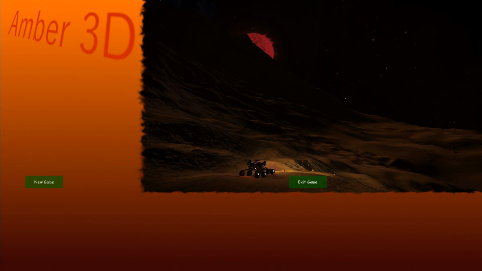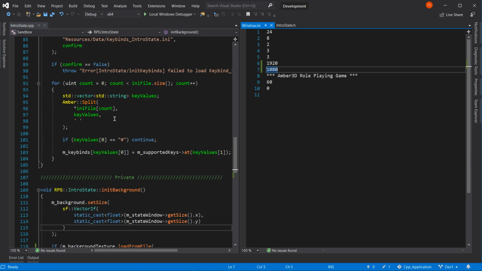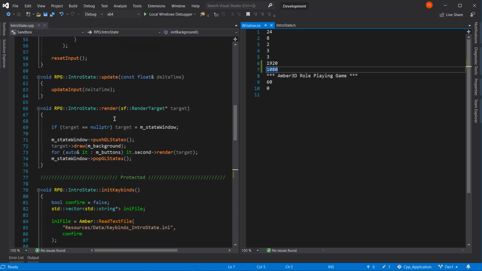Problem. Let's move our buttons. Where should we move them to? That's a very good question. Where shall we move them to indeed? Let's use a little bit of common sense. Right, target draw background. That's what I'm looking for here. Render, here we go.